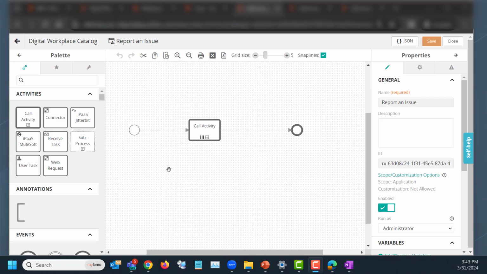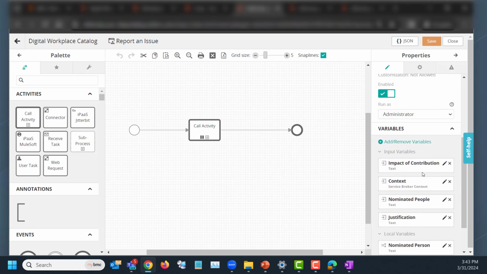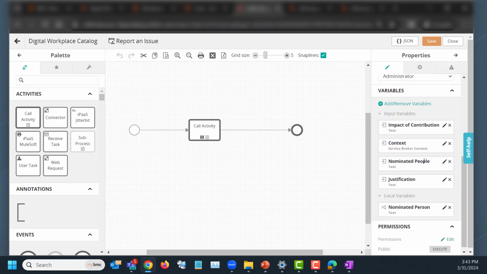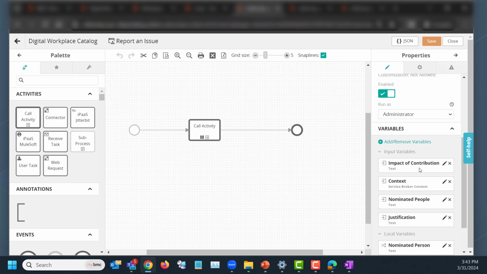Okay, so here you can see, first of all, we have to create the input variables. That is the input variable first, and then a service broker context to get the details from the service request.